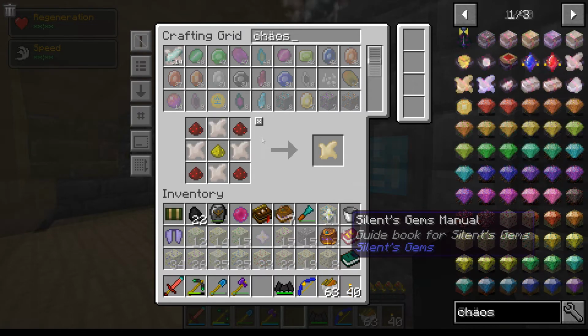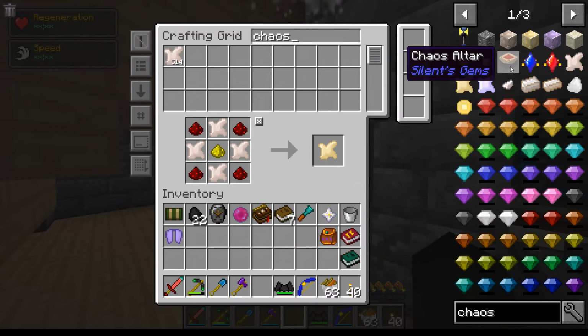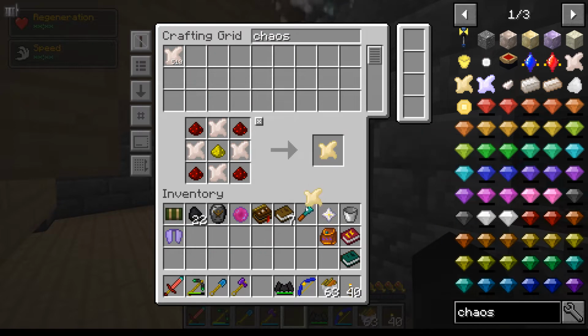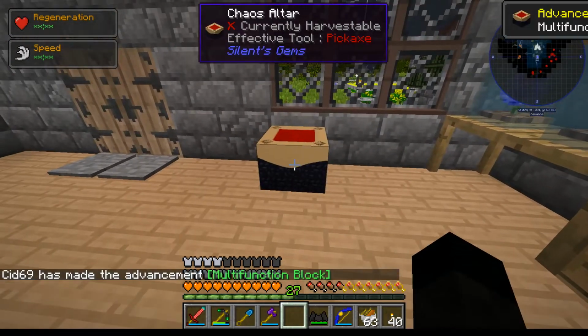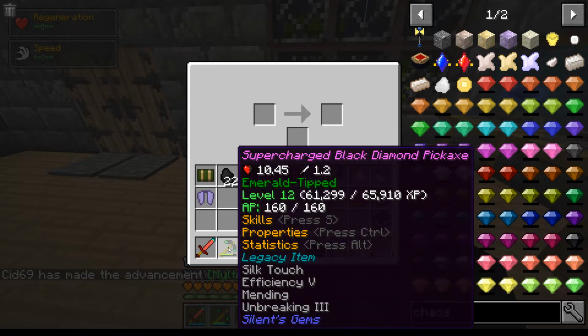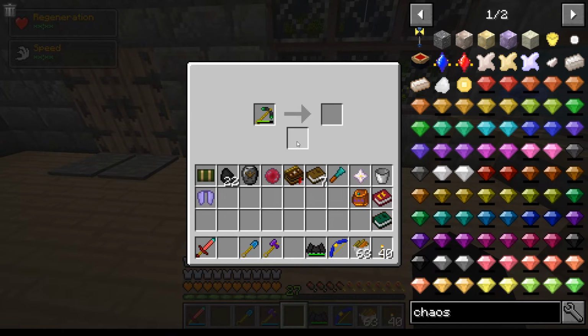Back in a moment. Alright, this is still processing in the background. First thing we are going to need, though, I've just done a bit of reading, we're going to need a chaos altar. A chaos altar is what you use to charge these things, and to make a chaos altar we need enriched chaos essence. So only need one, and that should give us a chaos altar, which if I pop that down there, we presumably have to put chaos in it, maybe? I don't know. Has to be said. I have no idea how this works.